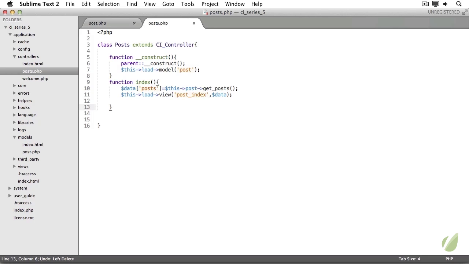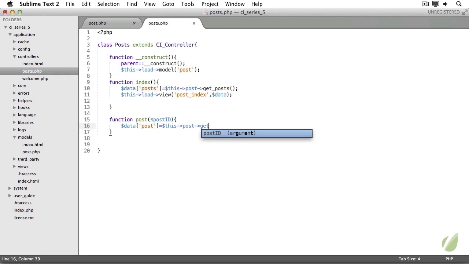Now what we want to do is create a function for a single post. So when you add variables here, this is basically a get variable that it's grabbing, except CodeIgniter makes it pretty. It puts them into slashes instead of question marks. So this would be post slash and the ID number. So all we need for this is, in the data array, grab a post. We'll say this post, get post, and then we'll add the post ID. Then we're going to load the view. We'll call it post, and then we'll add data to it. As you can see, we're not loading the model here because we have that in the construct.